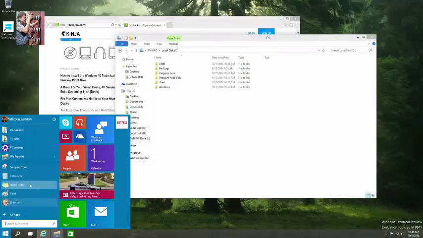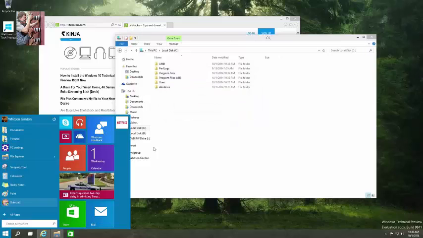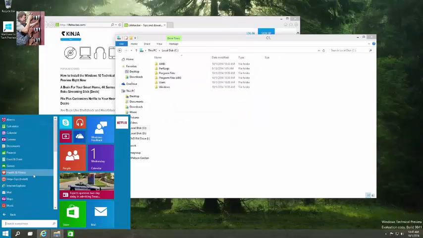It's clear that this is definitely an experimental preview, and I do not recommend using it as your daily driver just yet. If you want to give it a spin, definitely try it out on a spare hard drive or in a virtual machine like VirtualBox. If you click the links below this video, you'll find instructions on how to do just that.